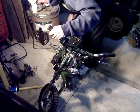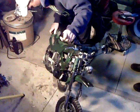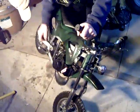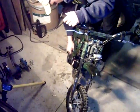See, starting it's half the fun, you know what I mean? You sort of asphyxiate yourself. One pull. Choke off. Yeah, there you go. She needs to let her warm up a little bit. Just give the choke one click down once you get it started. Like all the way closed? No, just one little bit. Open.